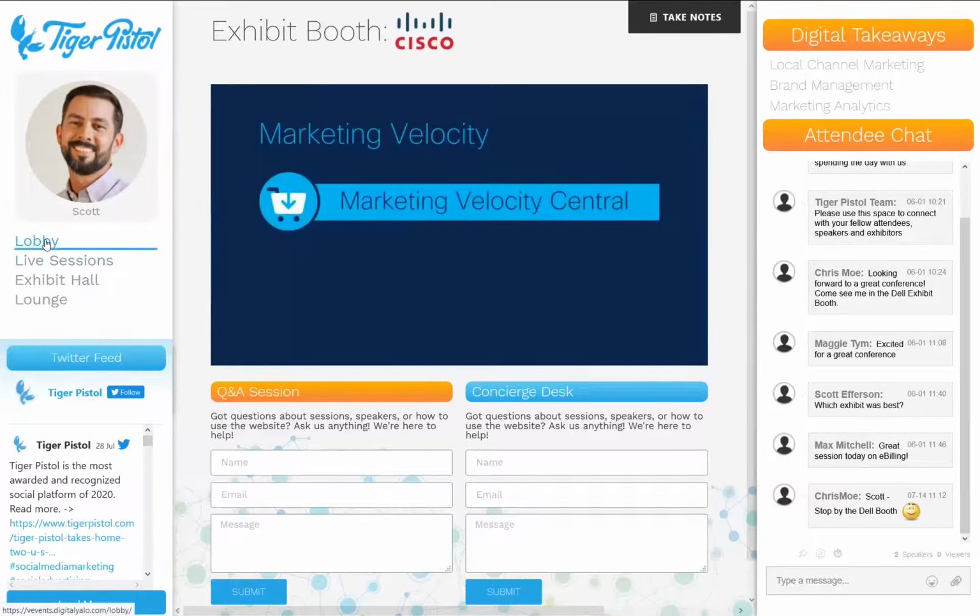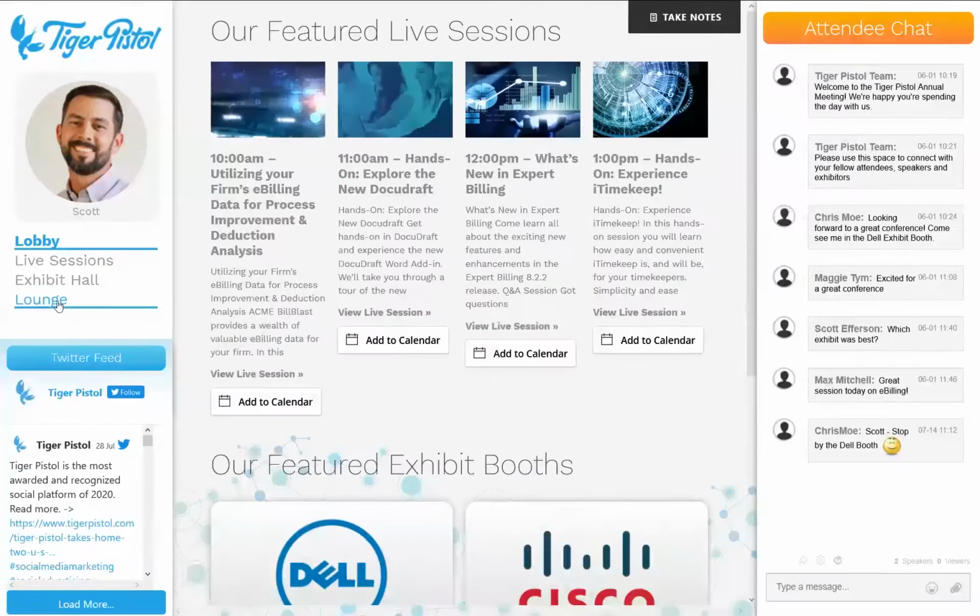So we'll pop back over to the lobby, and the last thing we'll show you here is the lounge. If you wanted to give your attendees a chance to connect and do some social networking, we've had clients use this lounge section for a number of different reasons. If you wanted to have your typical networking sessions throughout the event, you can have a number of those set up with various rooms. We've had people try using it to recreate the lunch experience, so you can have multiple virtual lunch tables set up. But for this one, we're going to use it more as a happy hour lounge.